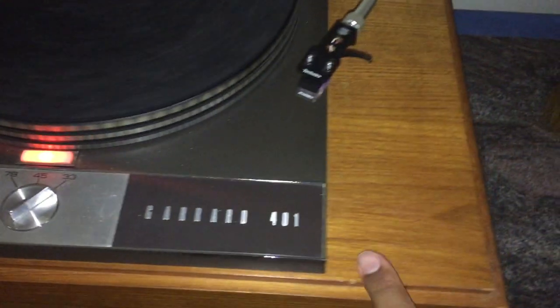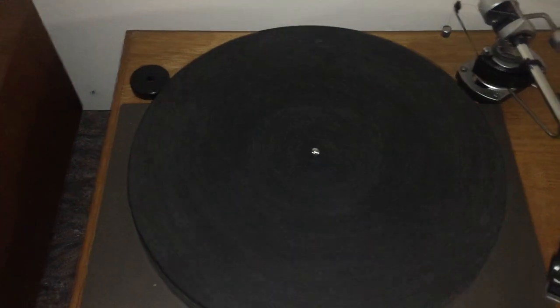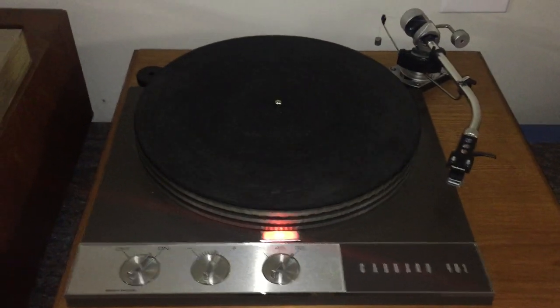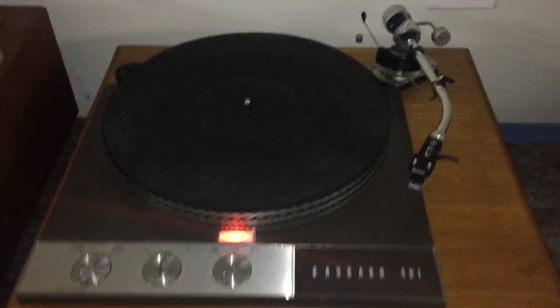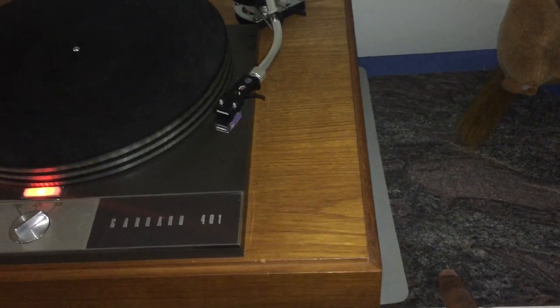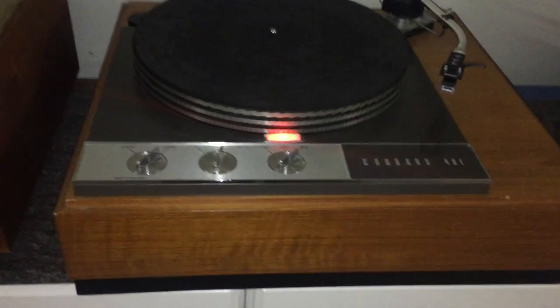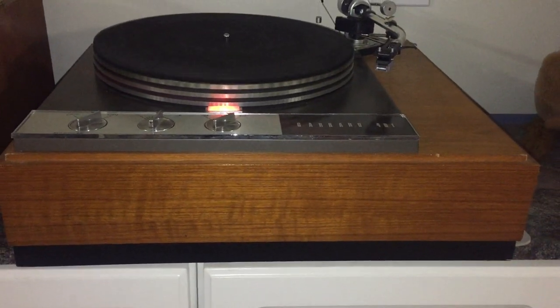There's this unit, and then there's a wood base — this is mounted in it. Technically the turntable is just this piece with the chocolate brown or olive green base. It didn't come with the arm, technically, and it also didn't come with a base. You had to buy those things separately and get them mounted properly. There are all sorts of schools of thought about what kind of base to have — granite, slabs of wood. This is a not totally hollow but not completely braced inside base, one that they offered originally back in the 60s and 70s. You could get it from the factory with a Garrard 401 and the very popular SME 3009 tonearm that was often paired with it.